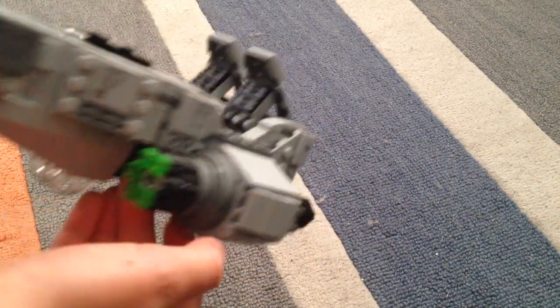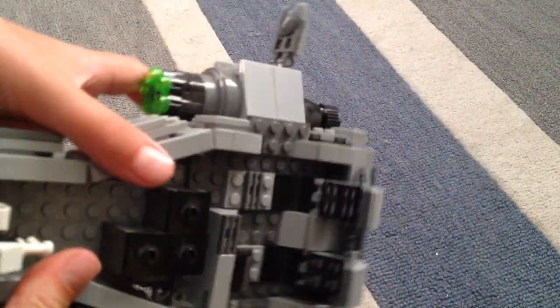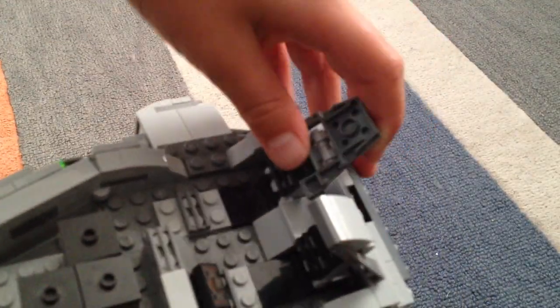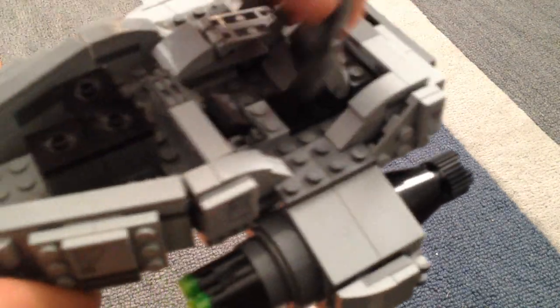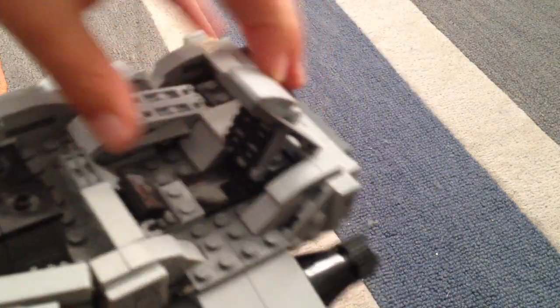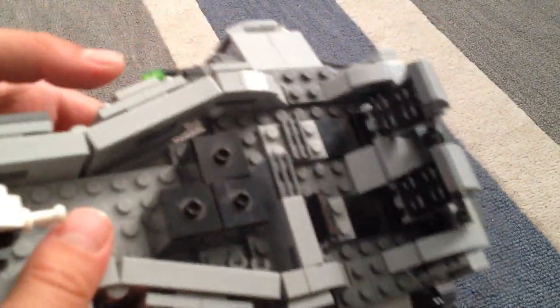They have giant machine gun stud shooters. You twist this to shoot them, I just don't want to lose them. These move up for — I don't really know — these could be for hitting people on the sides, or they could be for super sharp turns. These can move up and down for closing up if nobody's in there, and they can be like this. They're basically like those chairs that move back, but futuristic.